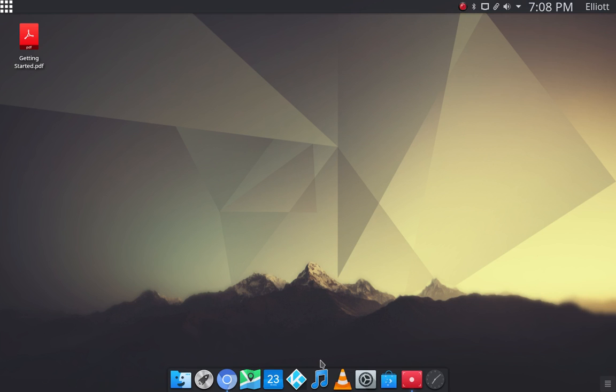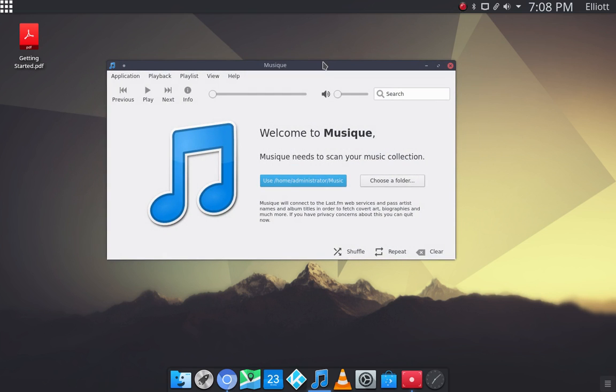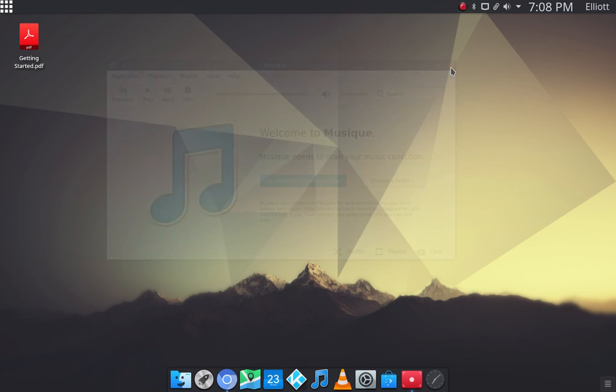Of course, then, we get into more standard media tools. For the music player, it uses Musique, and this is not a common one, and I actually question the choice for putting it in a little bit. This doesn't feel like it was really a push for using something GNOME-like, because a lot of GNOME distros have Rhythmbox or Banshee included. So I am questioning why they put this in. It's not a bad application. It works very well. It's just definitely an interesting choice.